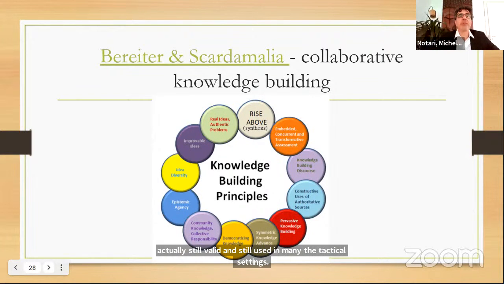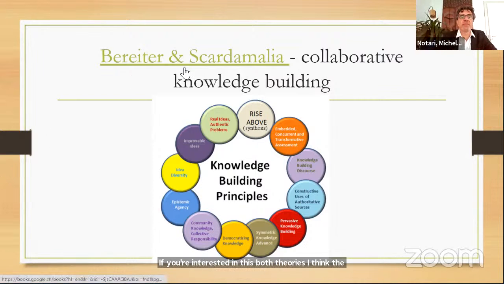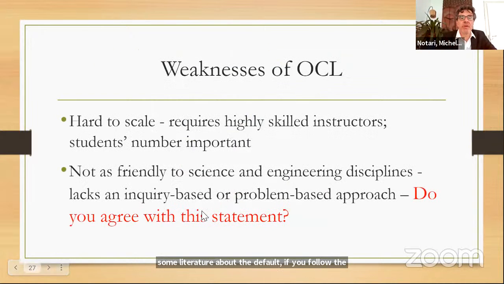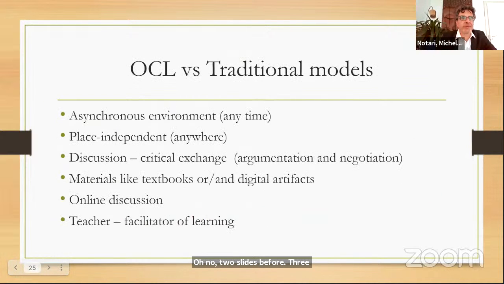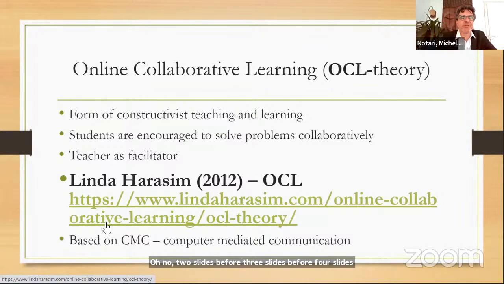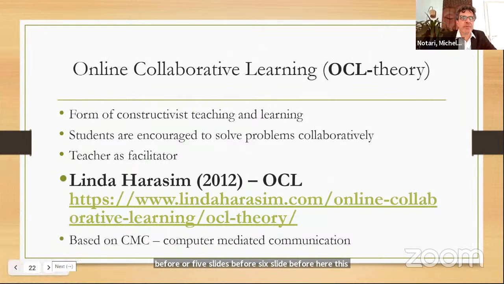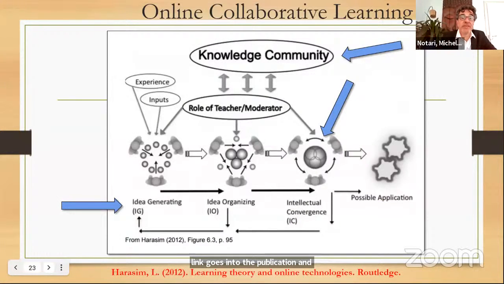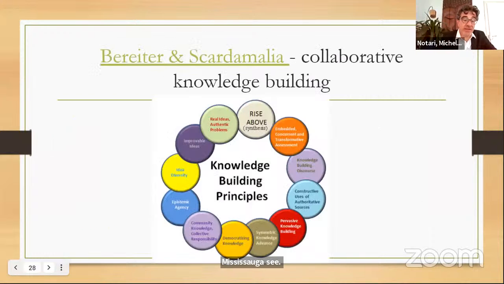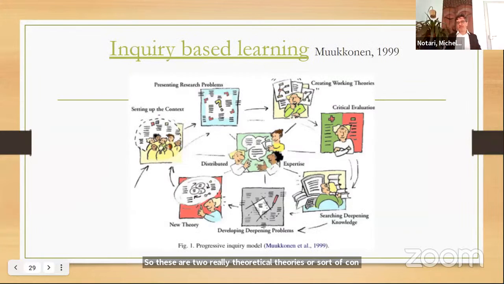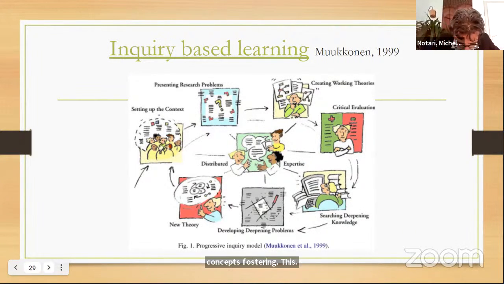If you're interested in these two theories, I think the link is in the title. If you follow these links, you get some literature, and if you follow the links of the slide six slides before here, this link goes to the publication website of Ms. Harasim. So these are two really theoretical concepts fostering this type of collaborative knowledge building.